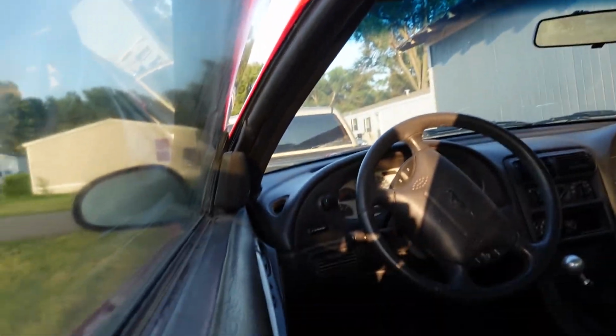Obviously, I'm going with the Cobra look. Pretty much Cobra spoiler, Cobra back bumper, Cobra front bumper. I would show you the interior, but as of right now, it's kind of hard. If you guys can see it, here we go. It does have those little gray inserts, kind of like the old Mach 1, okay? And it does still have a 4.6 in it with a 5-speed, okay?